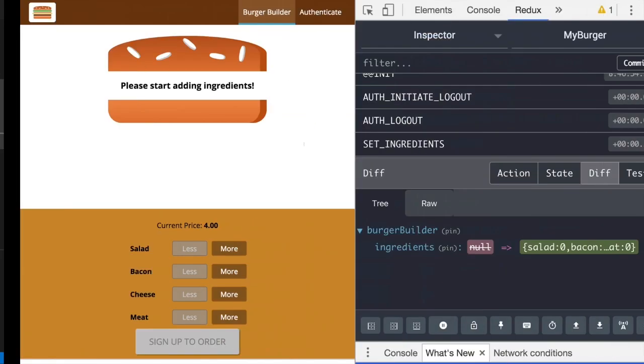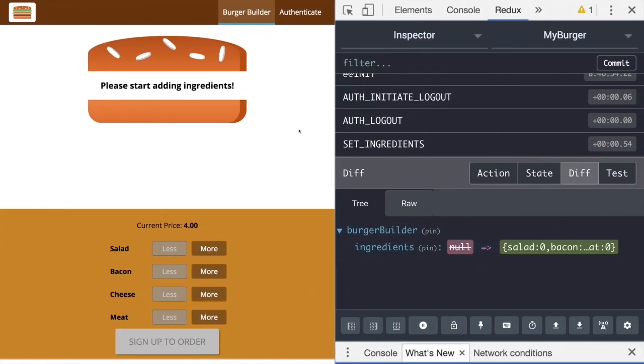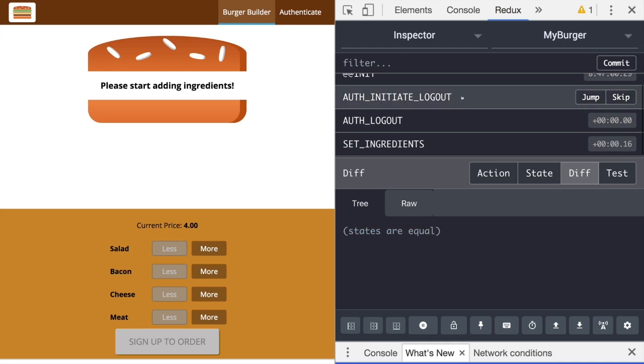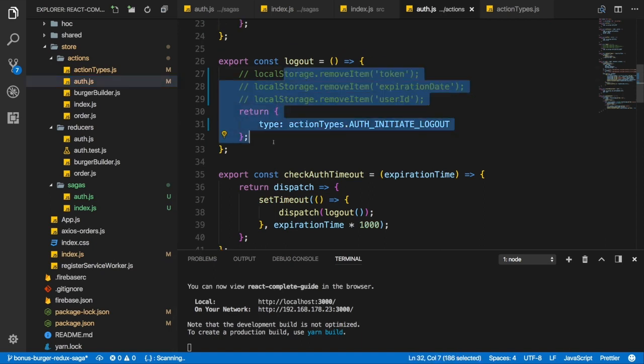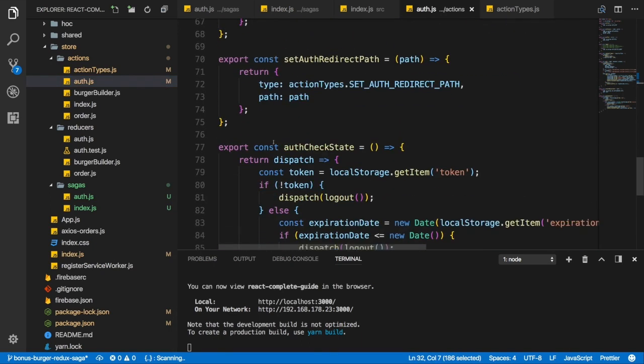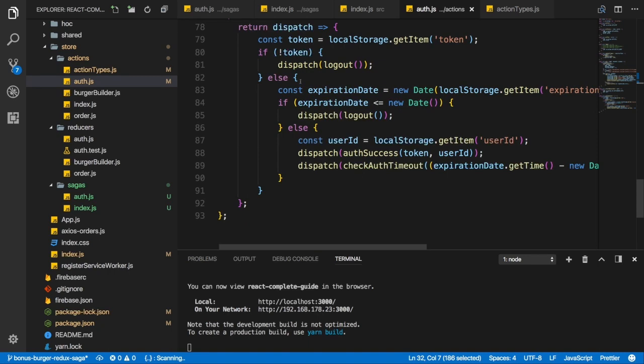Now let's go back to our application and see if that works now. If I reload it, everything looks as it did before. We see one important change though. Auth initiate logout is dispatched. And that makes sense because we're now dispatching this in our logout action creator, which we still call in our try to sign you in code.